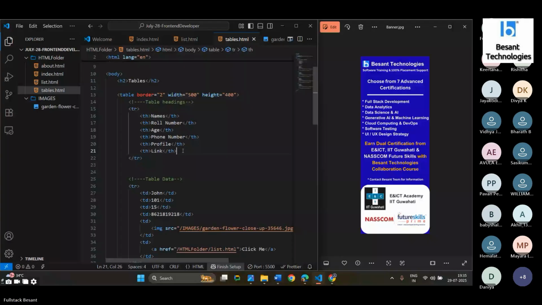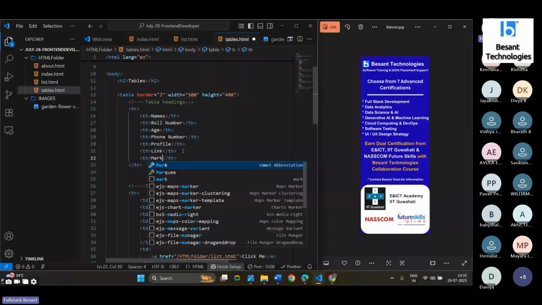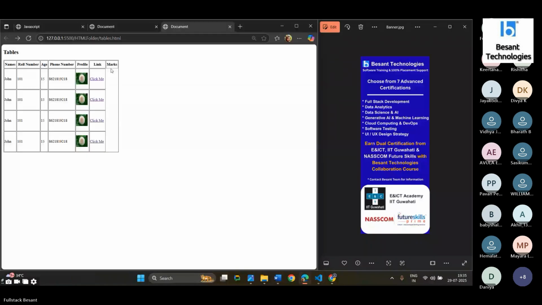So here I'm adding another column for marks. Inside here, how to call the ordered list, ordered or unordered list? You want to specify the two marks, like English, Tamil, Maths, Social or Science. So like that we have to add a two-mark list for each student. How can we add it here?